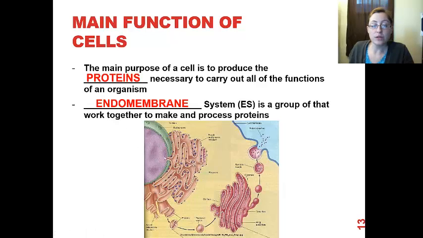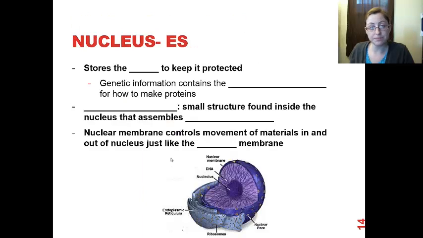And it's going to be made up of a bunch of organelles that are all connected together, and they're going to help in the producing and the processing of proteins. Making proteins, again, is the most important function of the cell. So I have this diagram at the end of this little section here, and we'll zoom in on it then and take a look at it.